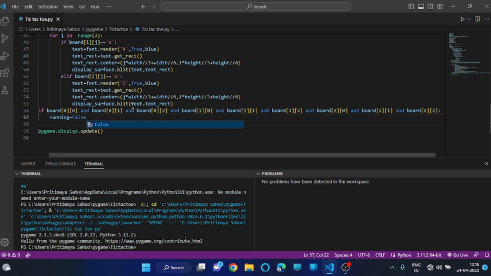So when this condition is satisfied, running becomes false and we exit from the loop.